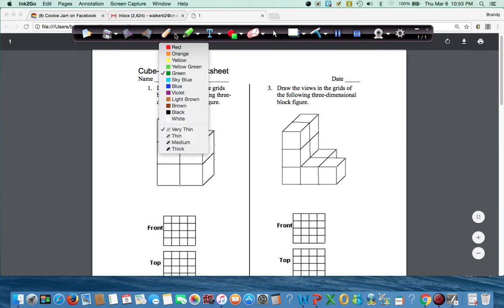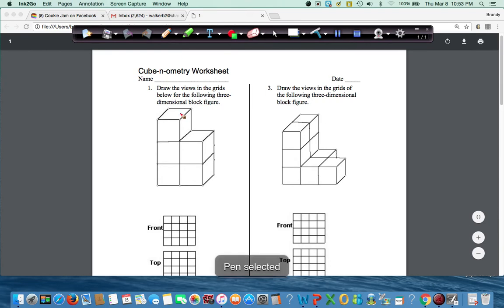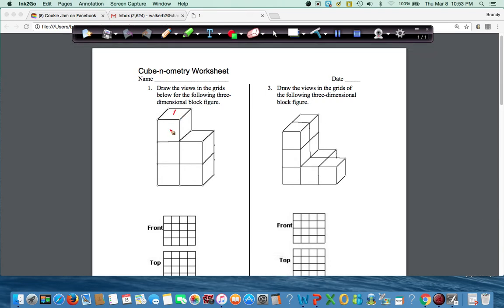To try and make life a little easier, I'm going to count them. So we have 1, 2, 3, 4, 5, 6, 7, 8, 9, and 10. But be very careful.